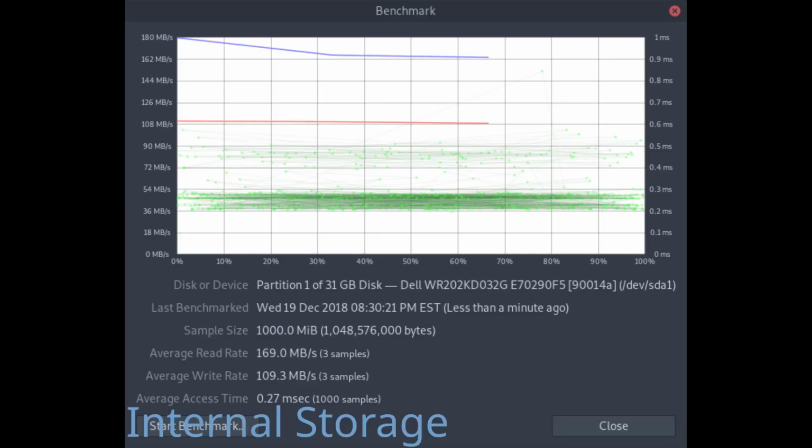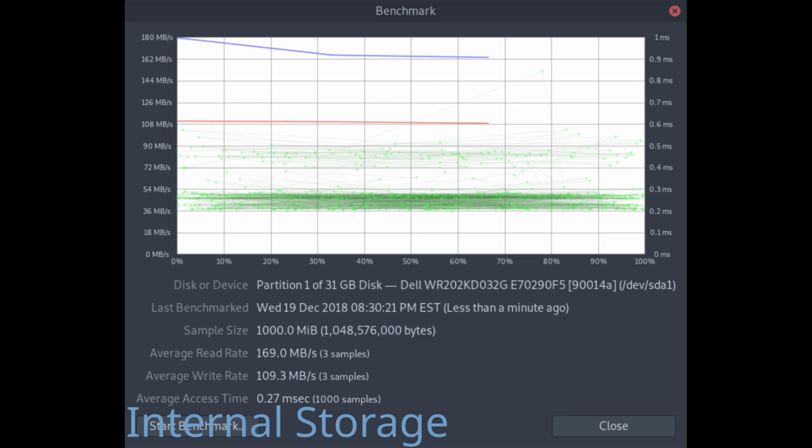So on my video of the prior model, the 11-3162 a couple of years ago, I did a lot of comparisons between Windows and the Linux operating system that I was using at the time, so I'm going to continue that same theme here. We're going to start with storage benchmarks. The internal read storage for this system under Linux ran at 169 megabytes per second. Under Windows, it was 143.1. So a little bit faster. You're probably not going to notice it in day-to-day use.